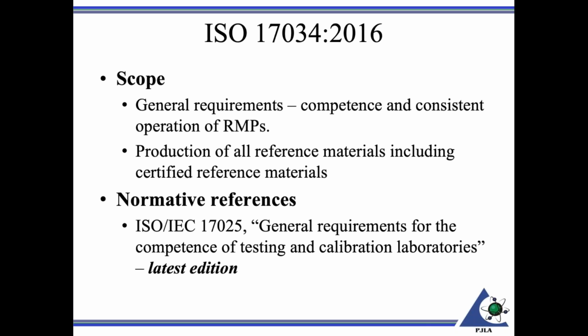So let's get busy on ISO 17034:2016. I'll keep all those terms in mind because they're going to pop up in some of these subsequent slides, and when you encounter them, you kind of say, oh, okay, we got the flavor of that. So the structure is, most all of the ISO documents, as they go through revision processes in the last few years, have been following the same structure.